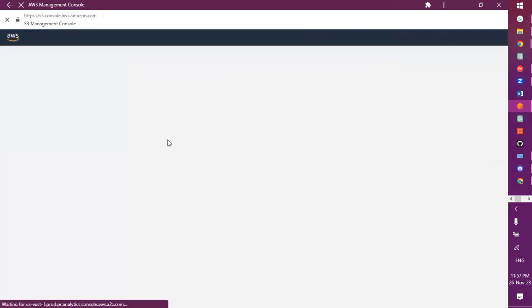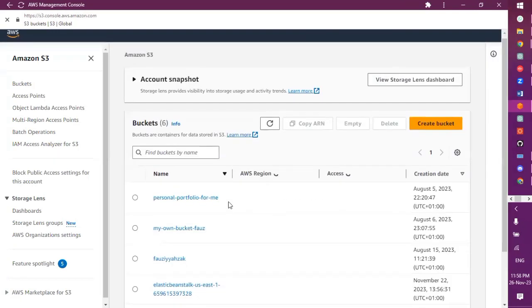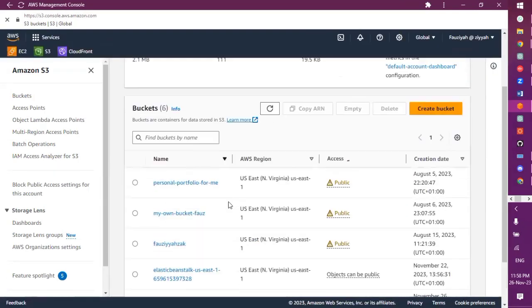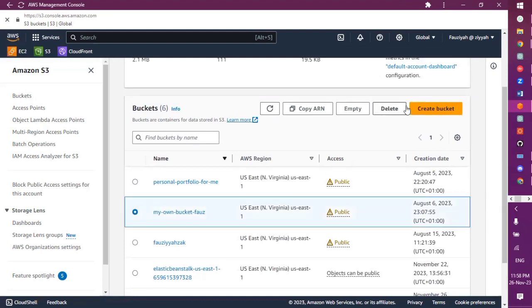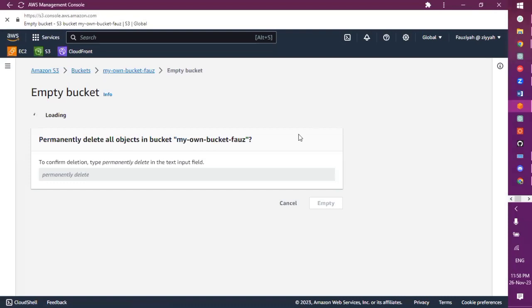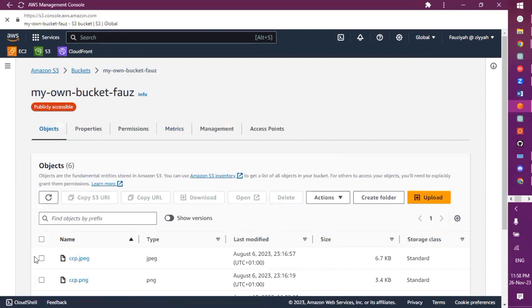You come to S3, and then you want to delete the bucket. So to delete the bucket, you've got to first empty it. So let me see. Let's use this. So you come here, you say empty. You click on permanently delete. When you type that, you click on empty, and afterwards you come back to bucket, and you should be able to delete the bucket now.